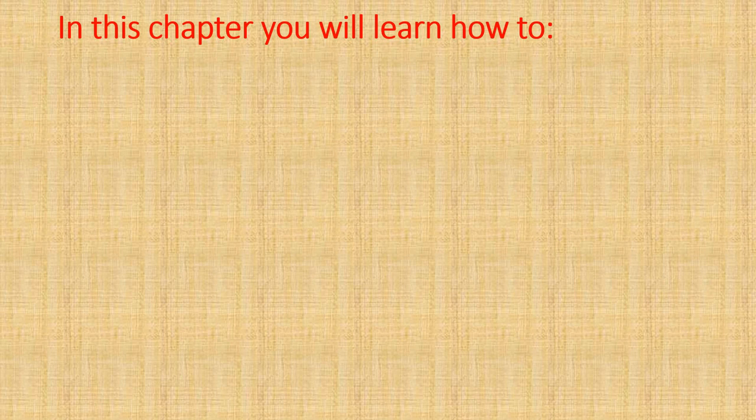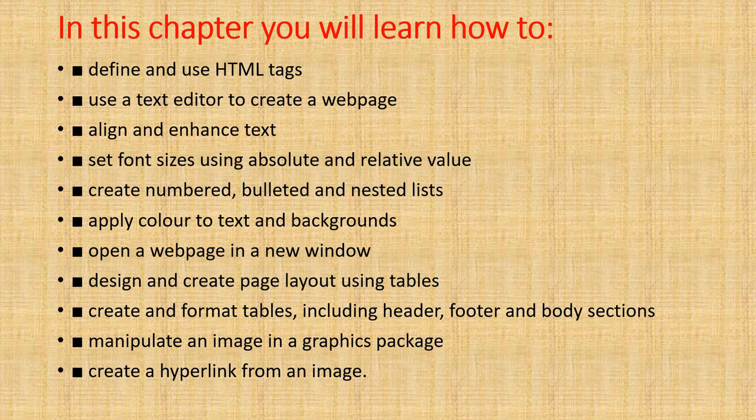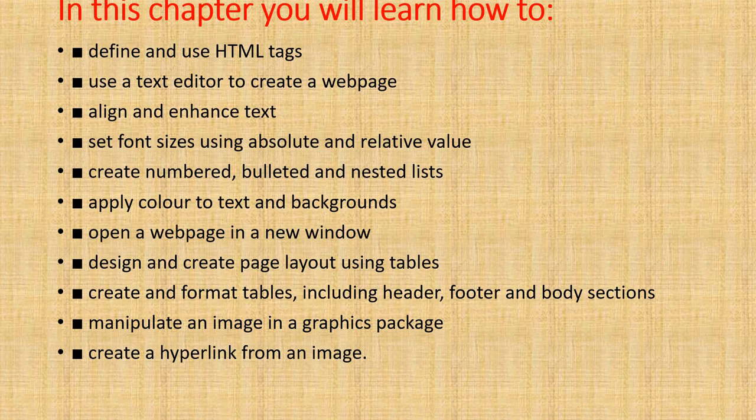Now in this chapter, you learn how to define and use HTML tags, use a text editor to create a web page, align and enhance text, set font sizes using absolute and relative value, create numbered, bulleted and nested lists, apply color to text and backgrounds, open a web page in a new window, design and create a page layout using tables, create and format tables including header, footer and body sections, manipulate an image in a graphics package, create a hyperlink from an image.